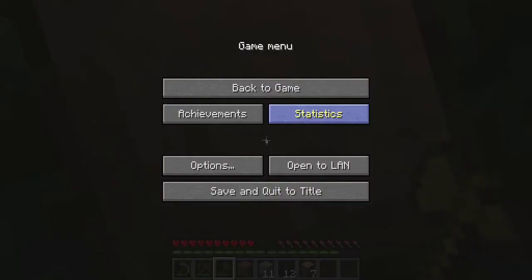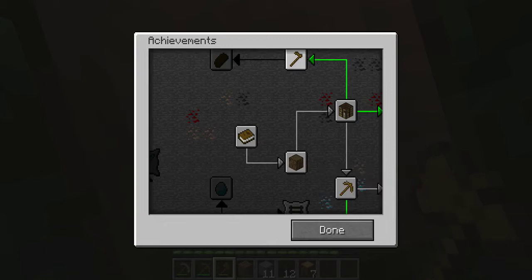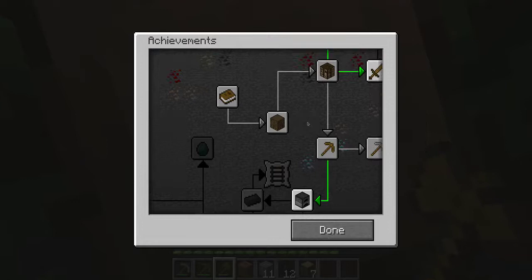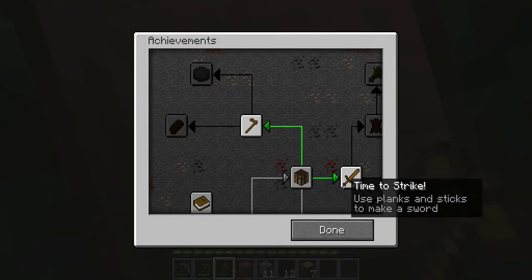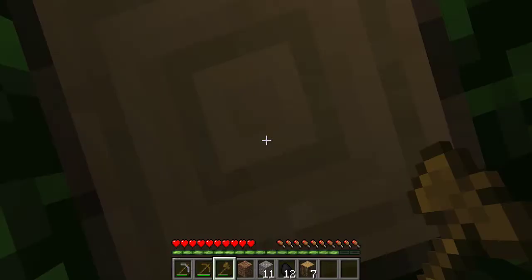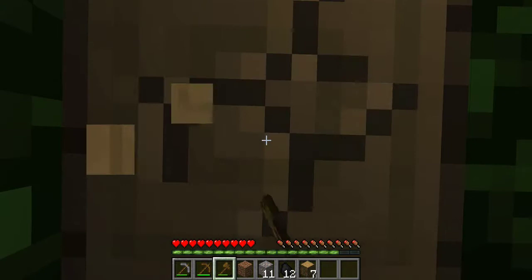Yeah, wait, have I got the achievements? I've got getting wood, I've got time to mine, I've got time to strike, getting an upgrade. Hot topic. I need to get hot topic and getting wood so I can get benchmarking. Oh, my goal is to get... Getting wood is taken, taking inventory. Yeah, I've done all of them. Oh yeah, so achievements are my main goal this series.